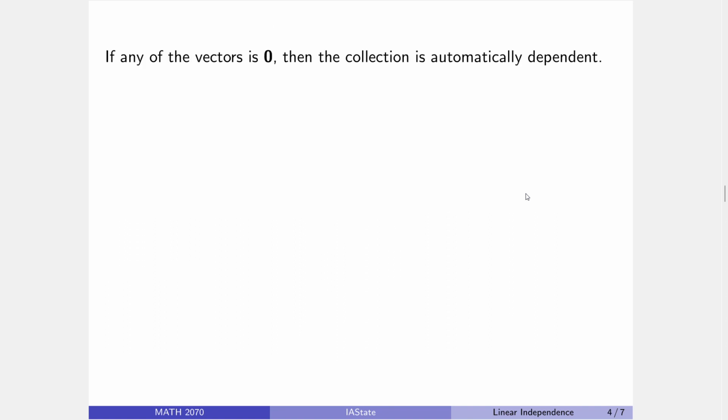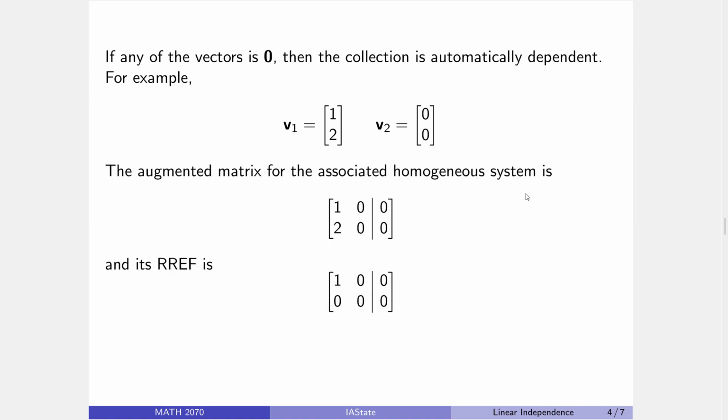Another one is if any of the vectors are 0, then we're done, automatically dependent. For example, if I look at 1, 2, and 0, 0, it's a similar situation. If I set up my augmented matrix and do my row ops, because I've got a big fat column of zeros, I've got a guaranteed free variable again. And thus my homogeneous system is going to have more than one answer. And as we know, independence is precisely the case when the homogeneous system has exactly one. So, repeated vectors or a zero vector mean immediate dependence.